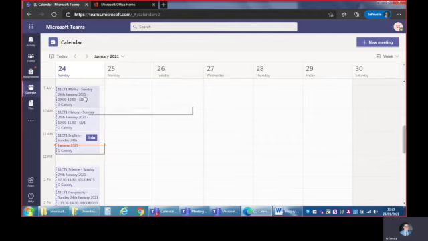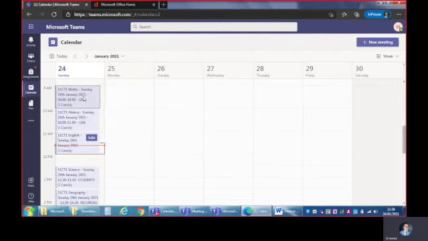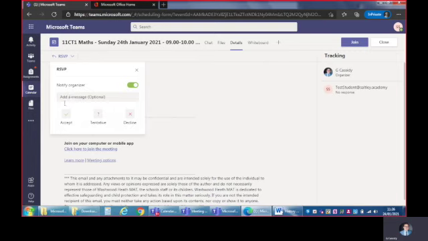So what students will need to do is look at a particular lesson. They can click the actual box, and then it will give details of what the lesson is. I can see here that's a live lesson where students will join that one, and it will give details of the time that it will take place, as well as any other instructions. Okay. Students can accept the invitation by clicking this box and then accepting here, so that the teacher knows that they have seen that lesson, and then it will appear in their calendar as well.